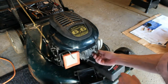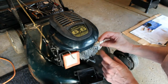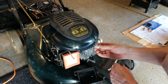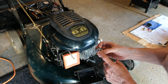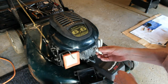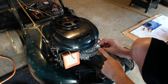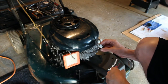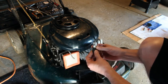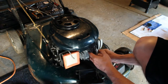The plug itself doesn't look bad. I mean, there's no rust on it or anything. It's really not in that bad of condition. I am going to clean it though on the wire wheel, so I'm going to do that now. Only take a few minutes. Alright, the spark plug's been cleaned up, and the wire wheel came out good, didn't need much. So I'm just going to leave this on the end of this cable here, and I'm going to set it against the engine somewhere.